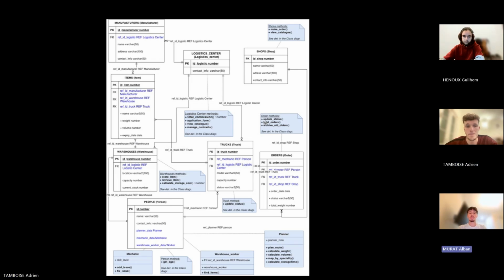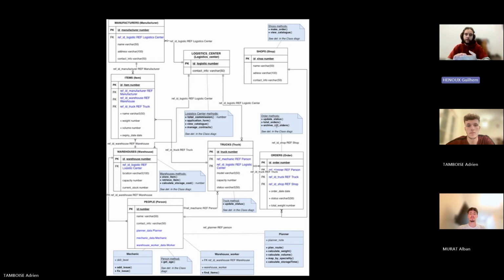Another interesting feature is the supplier application process. Manufacturers can submit a request to become partners on the logistics center web platform. The request can be either approved or rejected, and its status is stored in the database. We also added a warehouse lookup function, allowing workers to quickly find an item's storage position, for example, by shelf number or zone ID. Each of us contributed to different parts of the project.